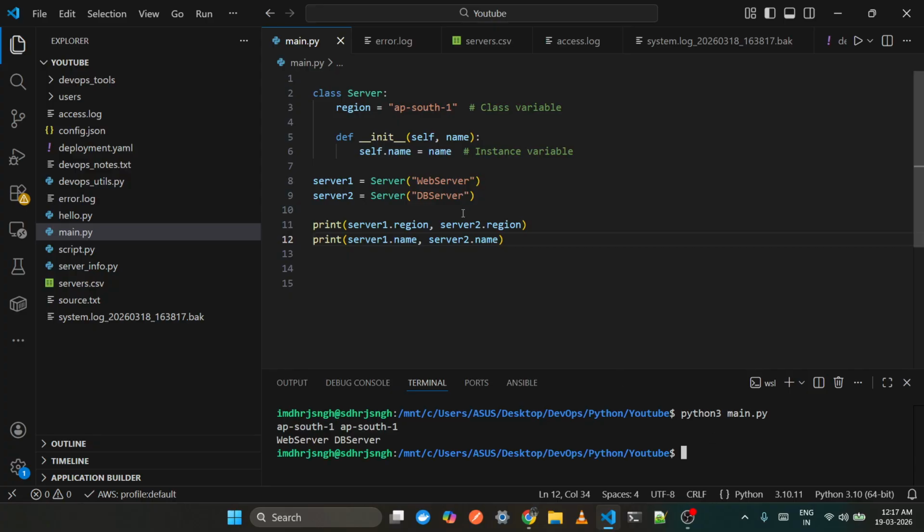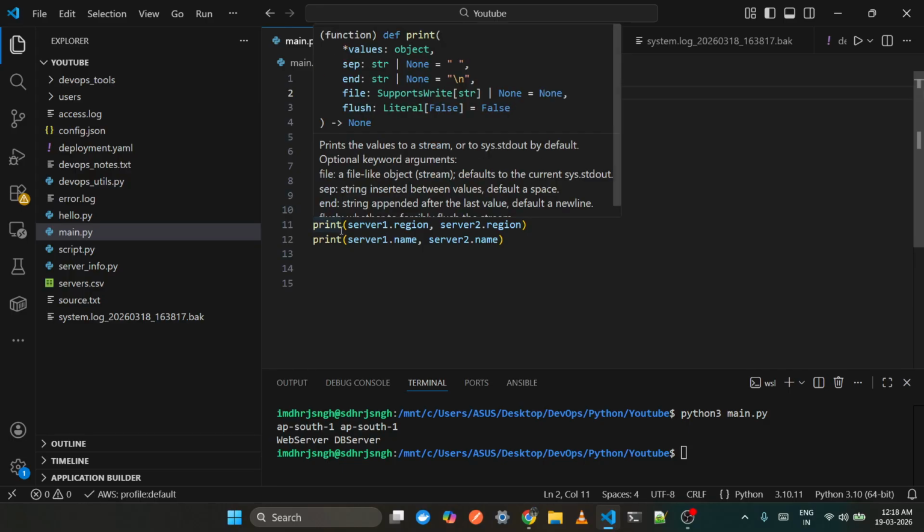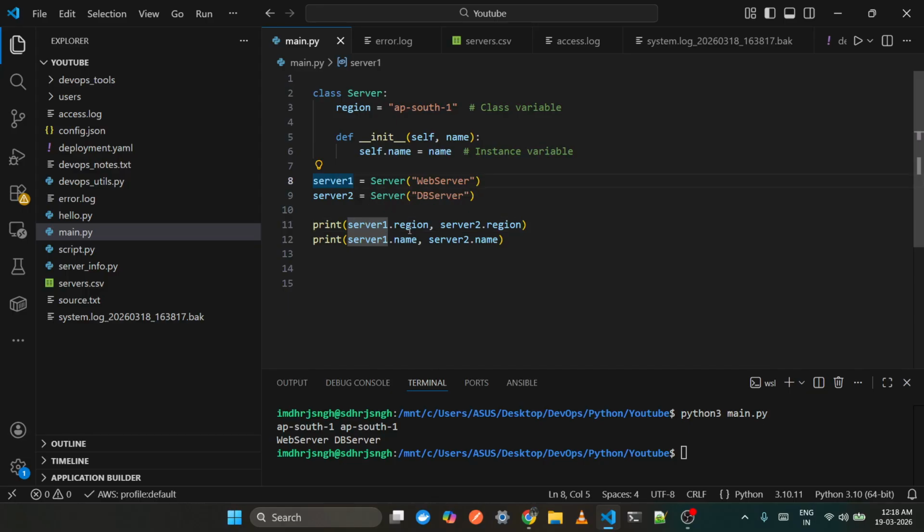See, whenever we are passing web server one as an argument, we have just created server1 as an object of this class. And in the output, I just want to print server1.region. That's why it printed AP-southeast-1. Fine. In the second one also, we have passed DB server one as an argument, and the object is server2. The server2.region is AP-southeast-1.